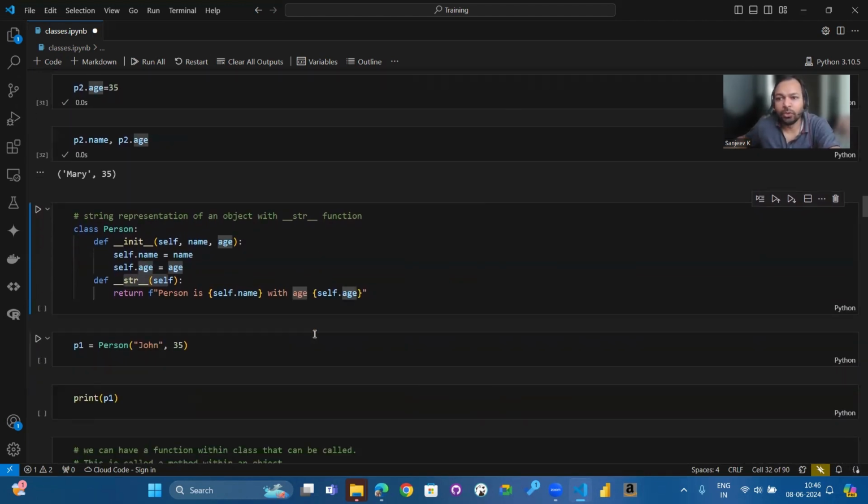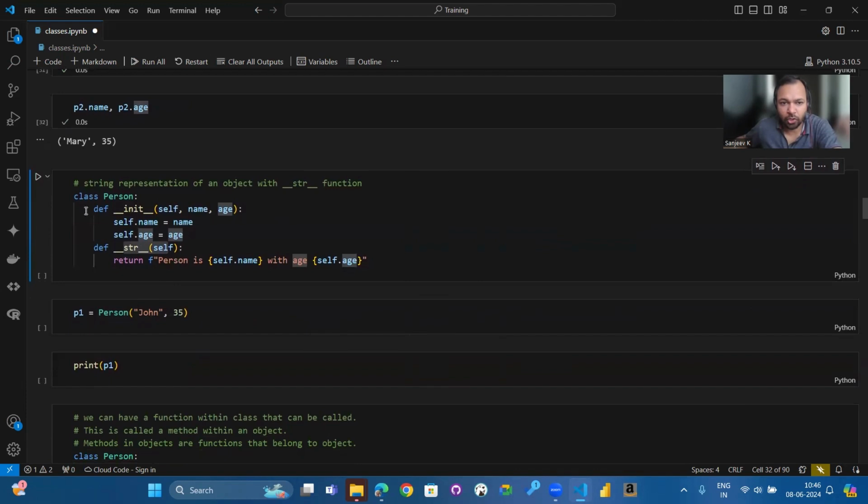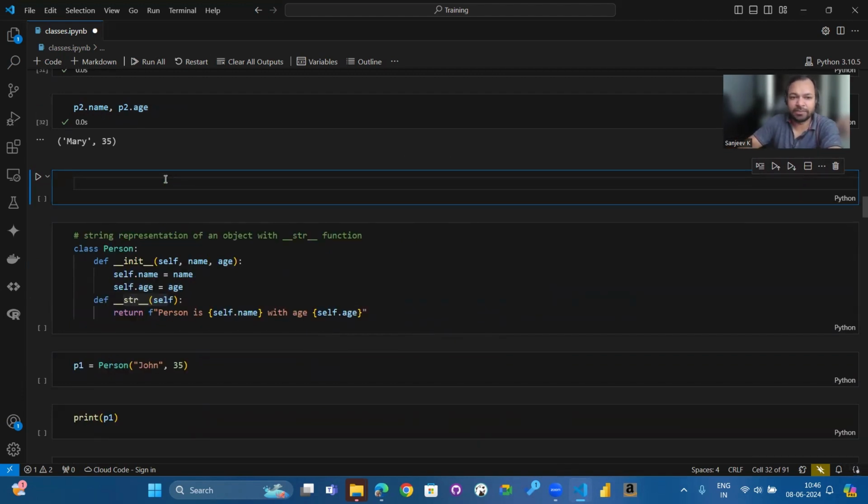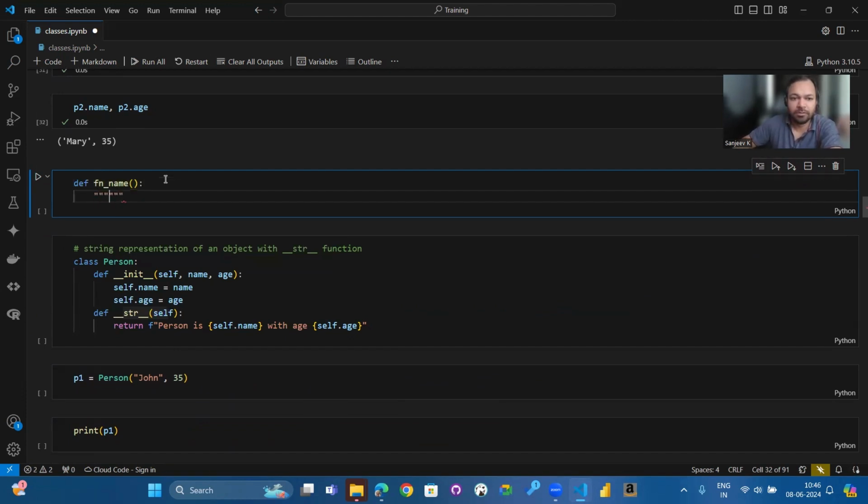We can also make use of a docstring. Like in functions, you notice that the docstring is within triple quotes. For example, if we have a simple function, def function name, I'm not going to pass any arguments. So this is a docstring.